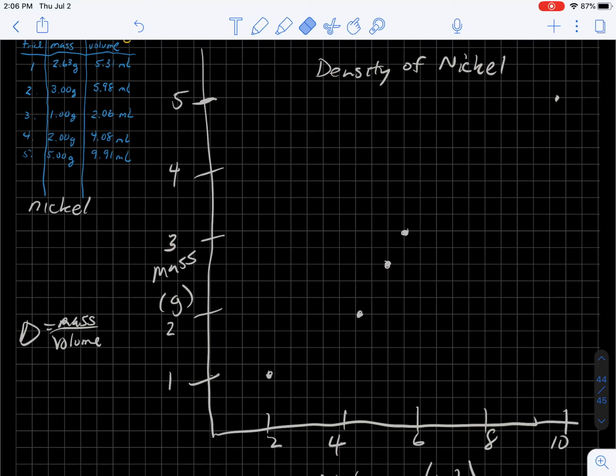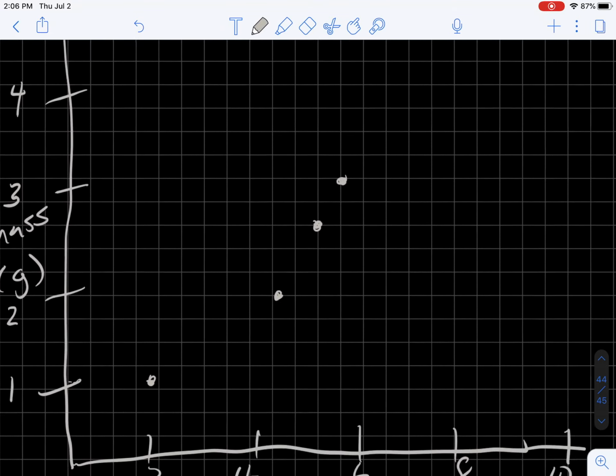Alright, once we plotted our data points, notice they don't fit exactly on a straight line. Although we know density to be a straight line graph because it's in the formula y over x. Delta y over delta x, the formula for the slope, would be y2 minus y1 over x2 minus x1. So what we're going to do, since we know this is a linear relationship, is we're going to draw something called a best fit curve.